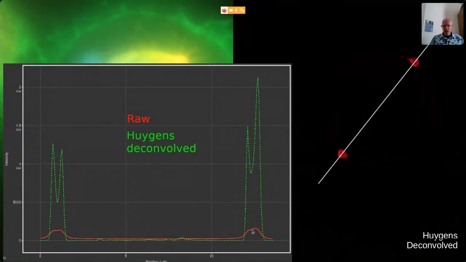Please notice how much signal you can gain by deconvolution, which really helps you with the segmentation of the objects. And you also see much better that this pericentrin is really around the centrosome and not also within the centrosome.